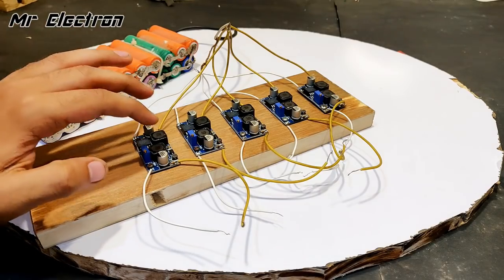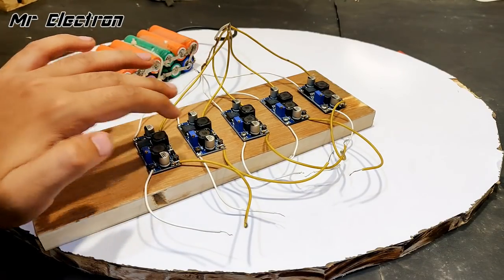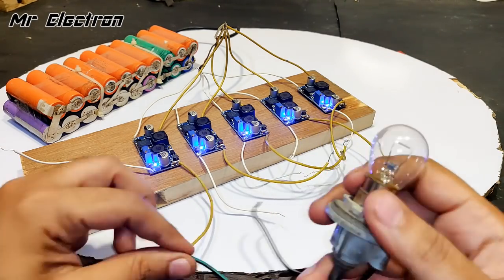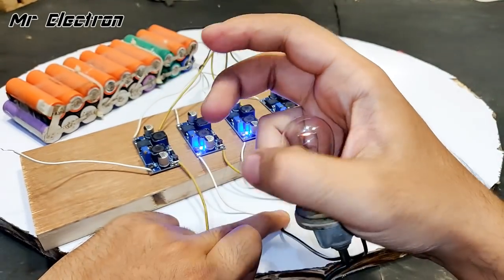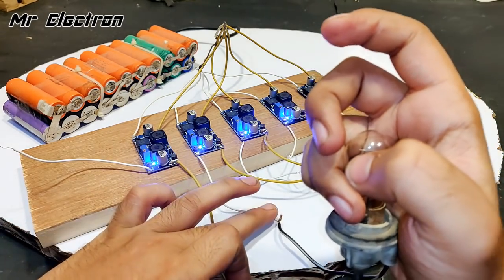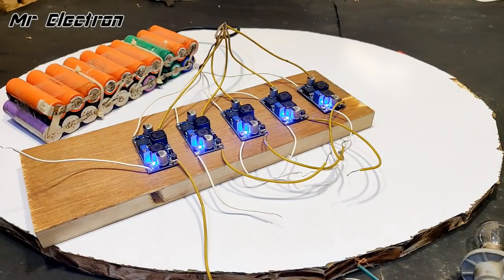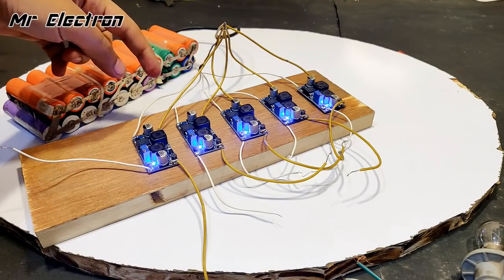Now guys, let's connect the positive of one converter to the negative of other converter to confirm that all of them get interconnected when connected in parallel at the input side. Okay. So you see it is glowing. The negative is from this converter and positive is from this. So this indicates that when connected in parallel at the input sides, they get interconnected and cannot be used in parallel. So the only option remains is remove the connections from the parallel side and connect the batteries individually to each circuit.